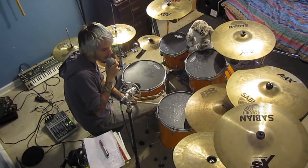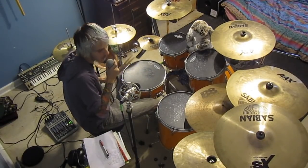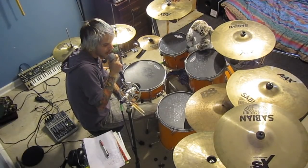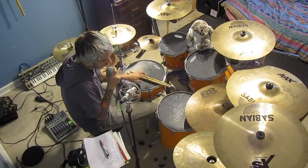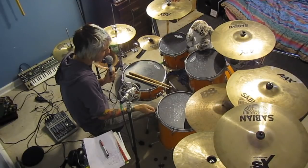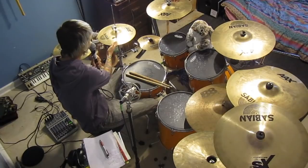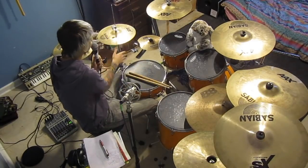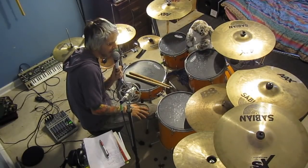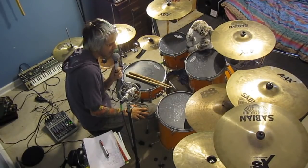So the way I was playing it was, you do your first hit with the bass. It just adds that extra oomph to it. You just switch it back and forth between your right here and your left here, and then your right here and your left here. So you just do one count of this one, one of that one. You want to repeat it twice. You could just do it as a six, but I find it's easier to throw it into a 4-4 count if you make it a 12.